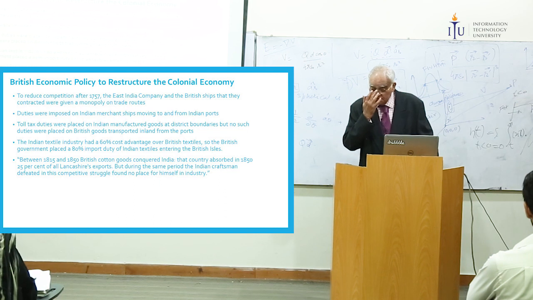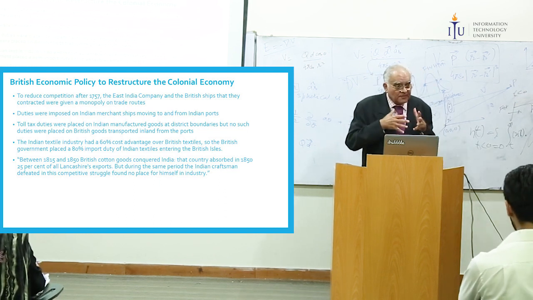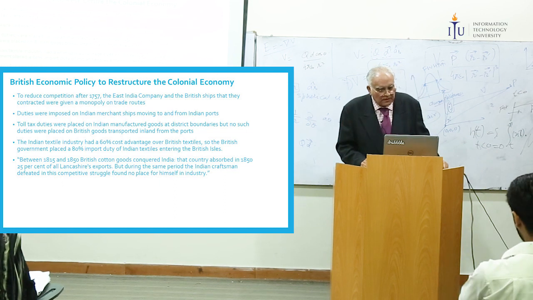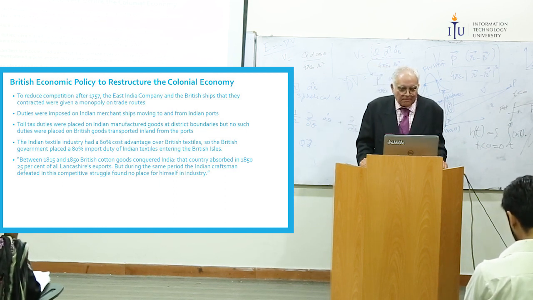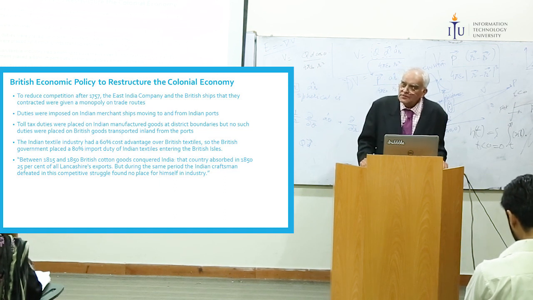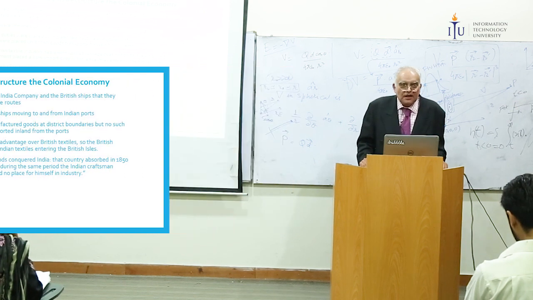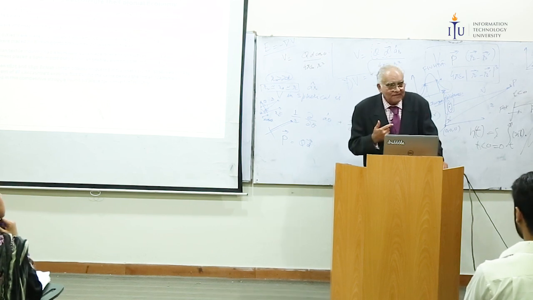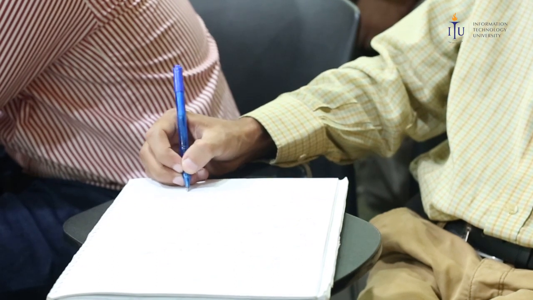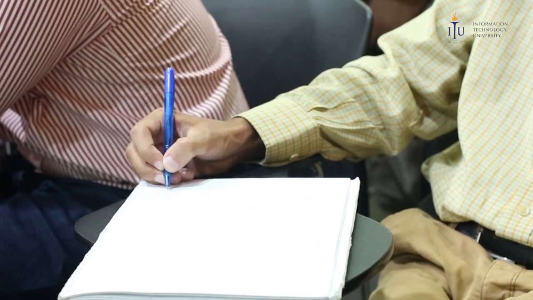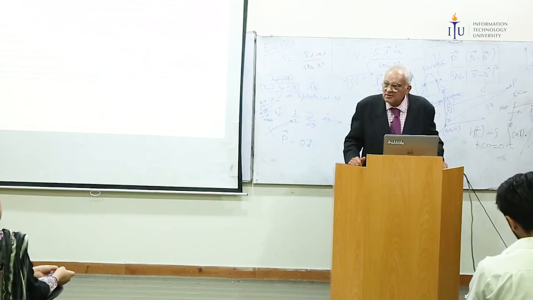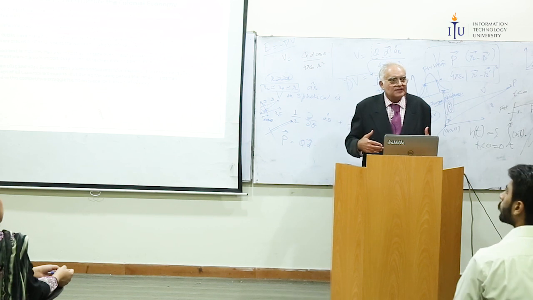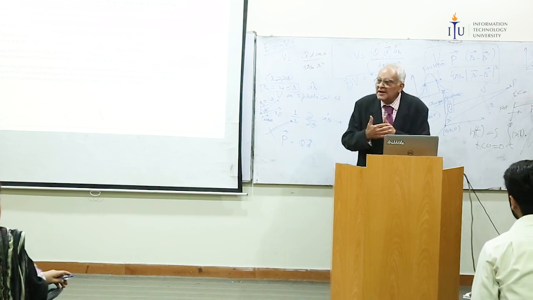This involved, for example, in terms of the economic interventions, placing import duties on Indian manufactured goods being imported into Britain or Europe. India, as late as the 19th century, had a cost advantage. Indian textiles had a cost advantage over British textiles of 60%. So Indian cotton textiles were 60% cheaper than British textiles being produced around the middle of the 19th century. And they also had better quality. So what the British did was that they placed an import duty of 80% on Indian textiles entering into Britain.